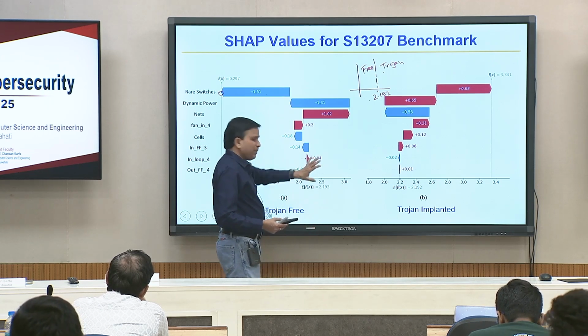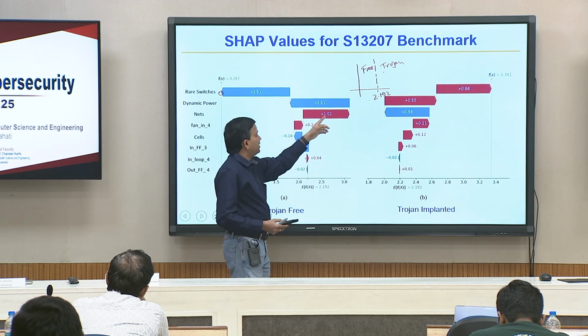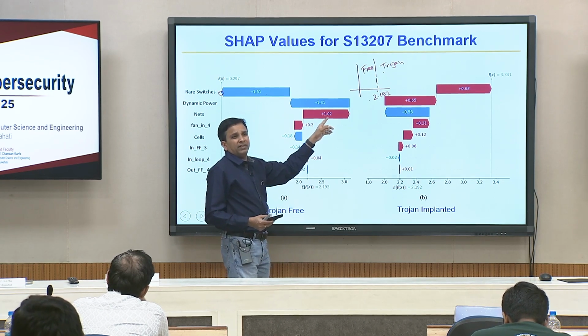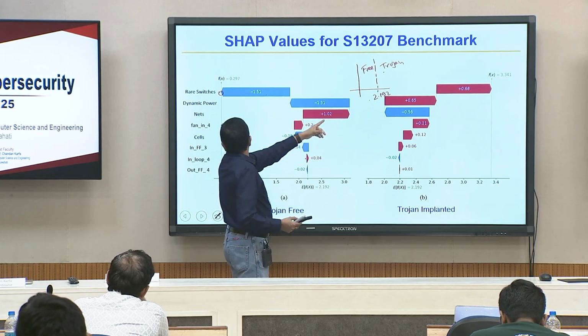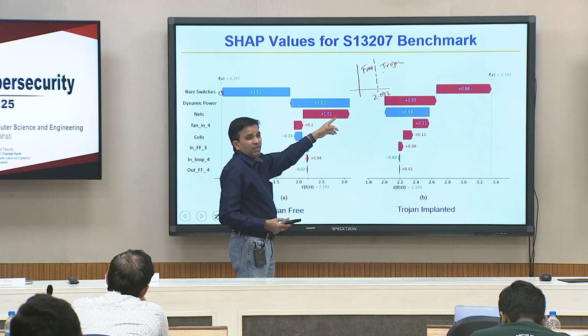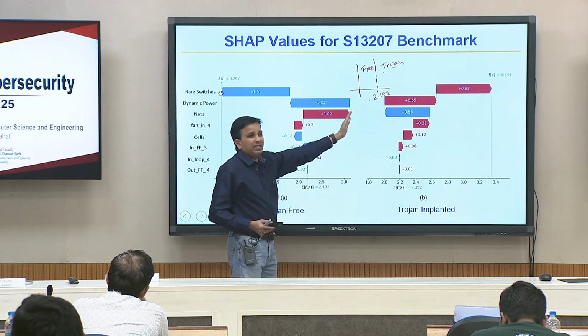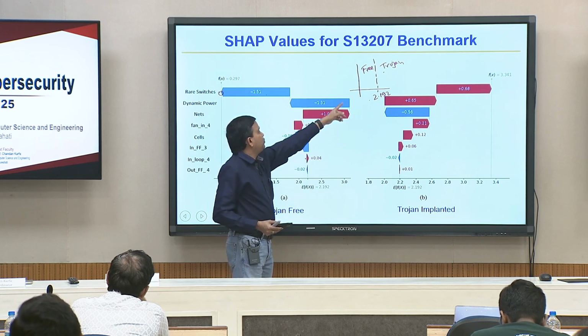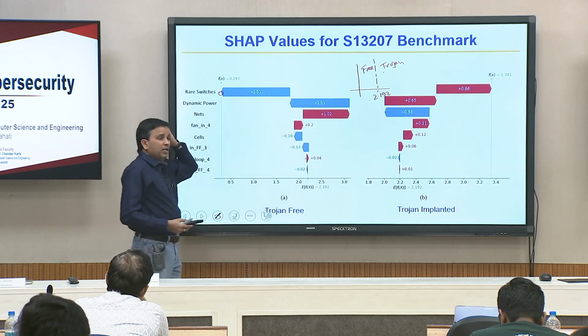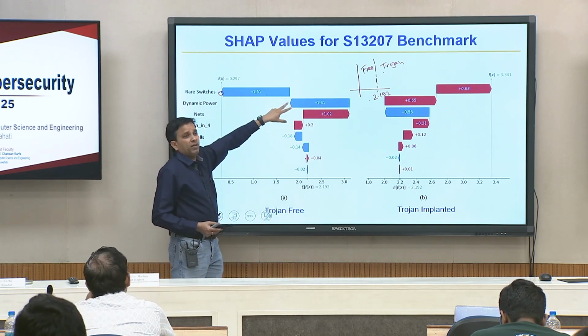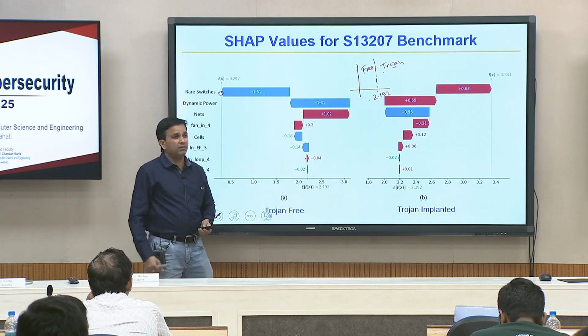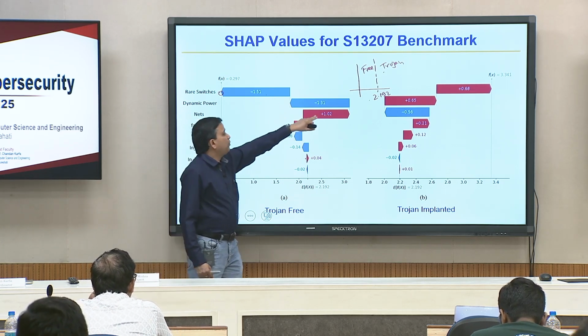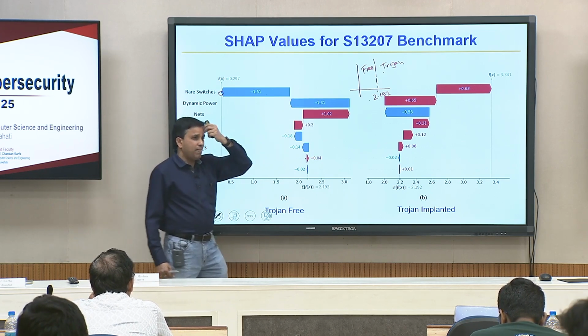If this design happened to be Trojan inserted, you want to reward the people who tried to pull in the right direction. Specifically this one, Nets tried so hard to convince everybody it is Trojan inserted, but these two people tried so hard to pull it back. So, you want to penalize these two people and push them down in the priority, in the ranking. You want to promote this particular one up.